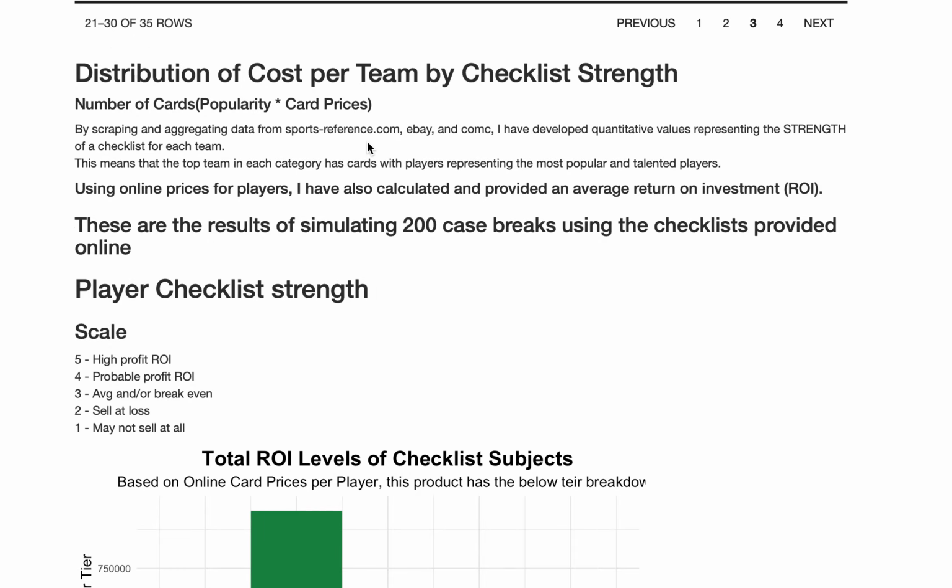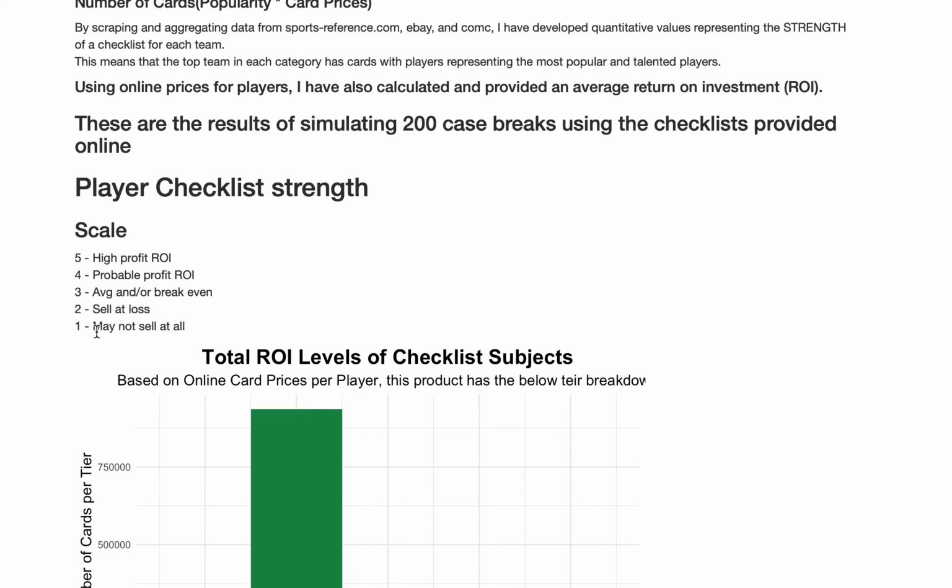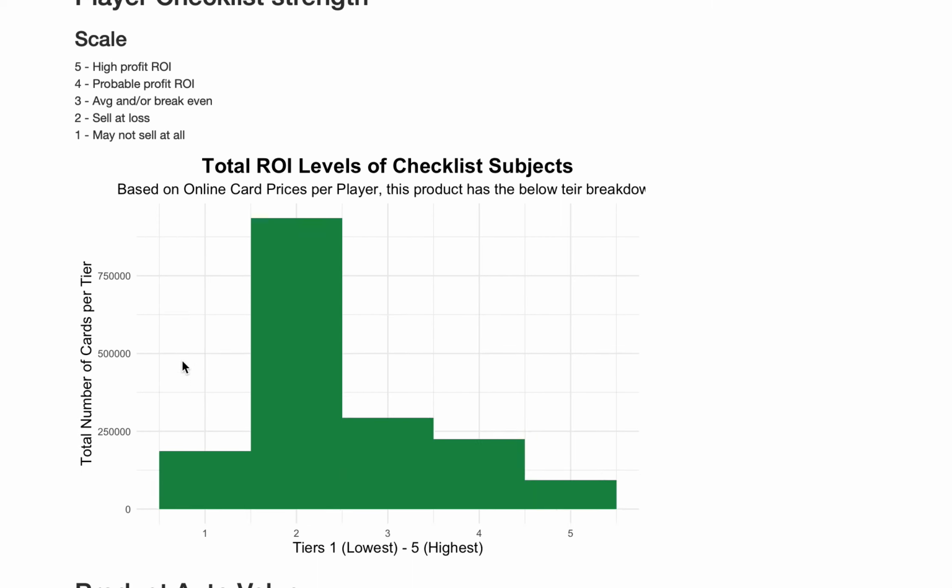So what about if we don't consider all cards to be equal in value and we do consider rarity and card type and player? Well, I assign a price for every card, including accounting for things like rarity, accounting for things like auto versus memorabilia versus variation versus parallel, blah, blah, blah. And then I run 200 case breaks. I simulate 200 case breaks with an algorithm that I built. I have the scale 1 through 5, high profit being 5, probably not selling or taking a loss at 1. And here's how those are distributed.